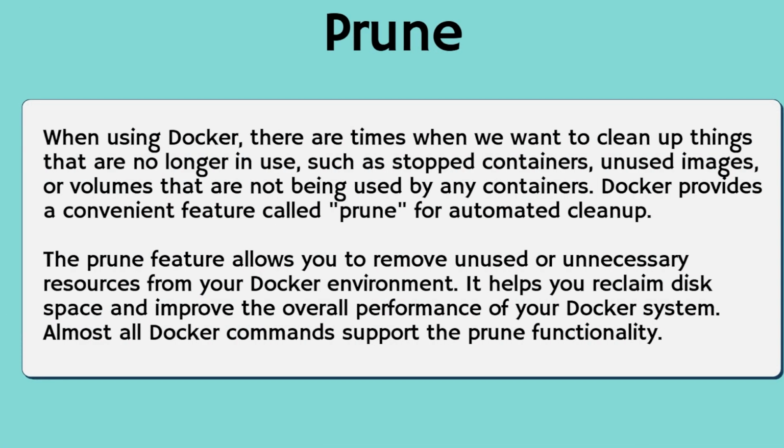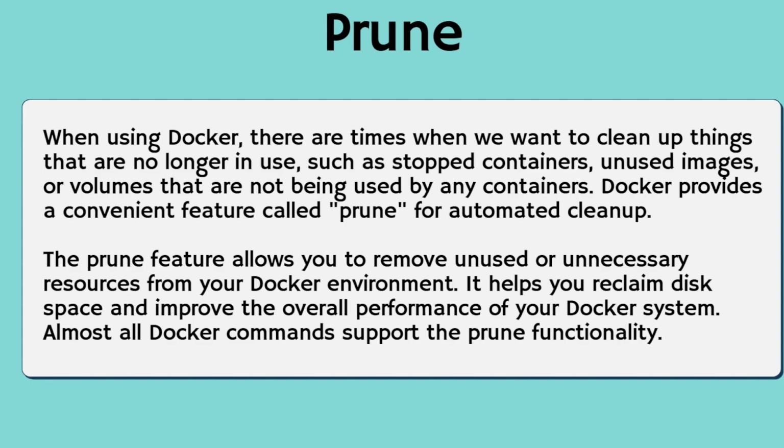When using Docker, there are times when we want to clean up things that are no longer in use, such as stopped containers, unused images, or volumes that are not being used by any containers. Docker provides a convenient feature called Prune for automated cleanup. The Prune feature allows you to remove unused or unnecessary resources from your Docker environment. It helps you reclaim disk space and improve the overall performance of your Docker system.